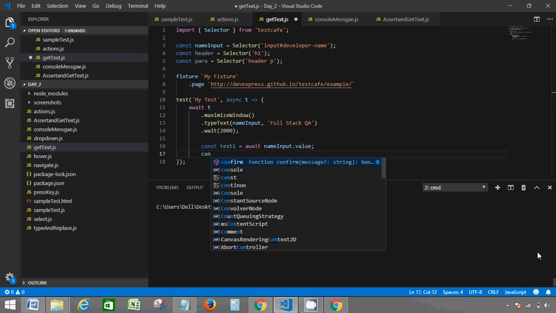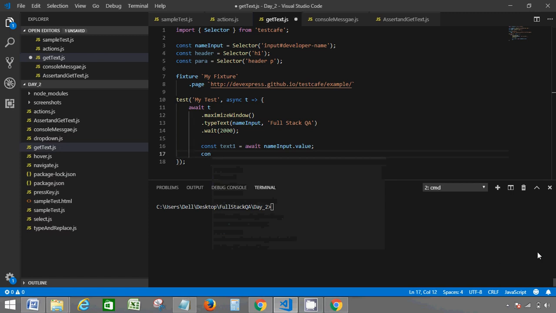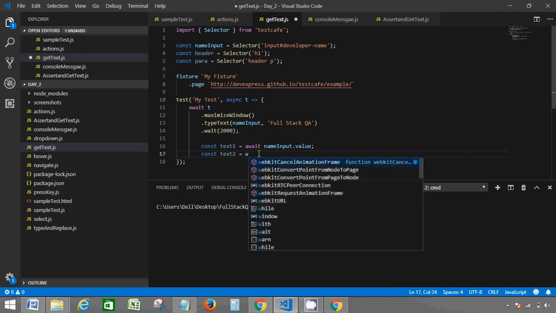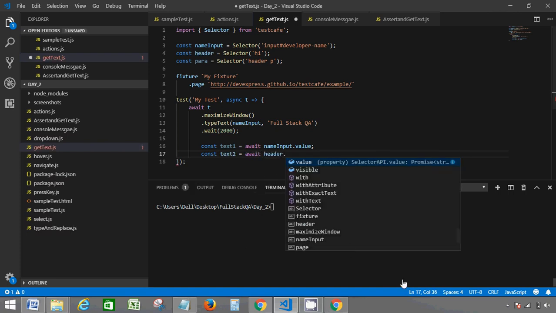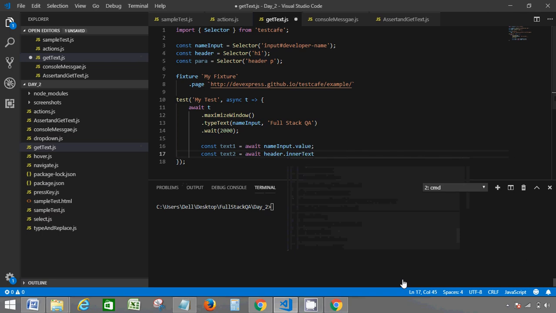I'll again create a constant text2. For this one, this is the header one, and I would like to get the inner text. Similarly, I'm going to do it for the third one. For the third one, it is para, and similarly I would like to get the inner text, and this is text3.